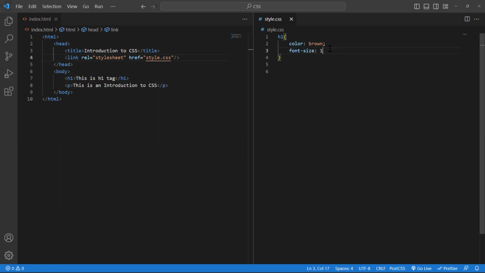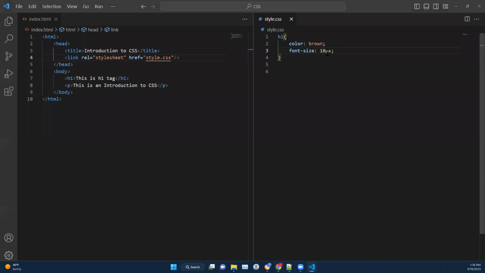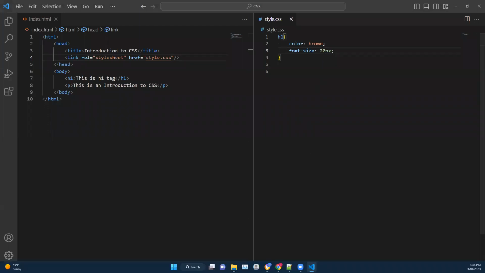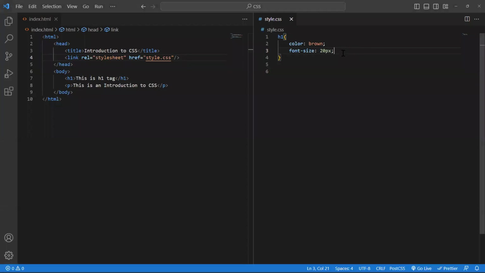Let's say the font size is 10 pixels. If I refresh this, yeah, that's very small. So let's say 20 pixels. And then if I refresh it, it's going to become 20 pixels. So that's for the font size.